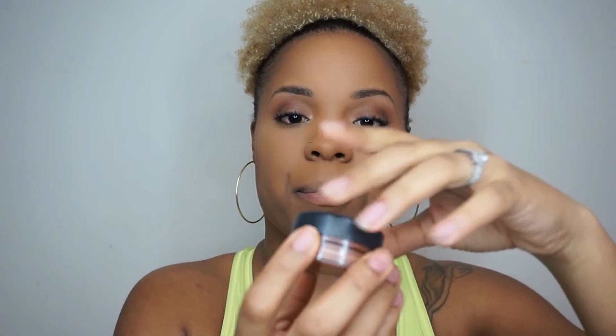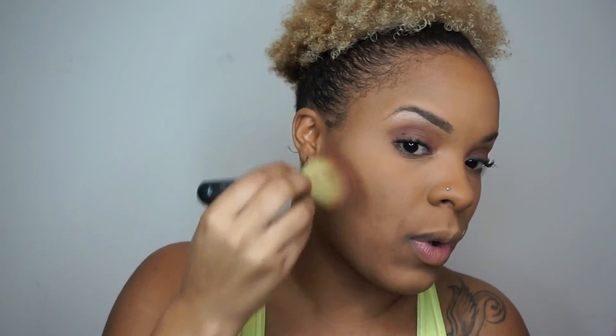Putting a little contour right there and right there, then dusting off the extra powder. I'm going in with the Bare Minerals Warmth Powder — I'm using this as blush with the Bare Minerals Flawless Face Brush. I put it right above the cheek. With this powder you only want to use a small amount so you don't overapply, because it's really pigmented. I need to use up the last of this jar before I open a new one.